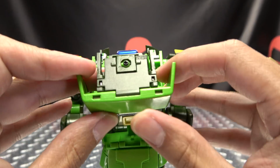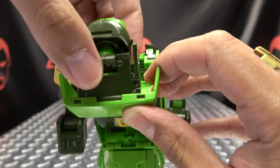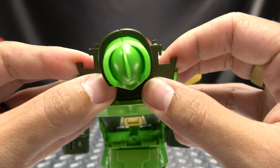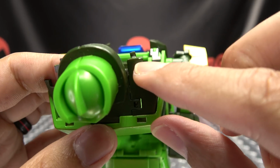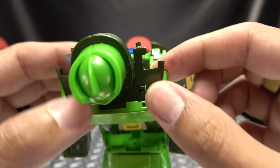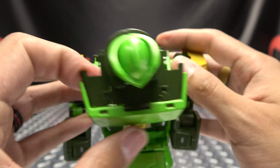What we're going to do here is just bring his head forward, rotate it around. You want to bring these panels out. I did snap this tab off. This is because I didn't know what I was doing and I glued it back on. So just full disclosure, I did break that off, and that was my own mistake.